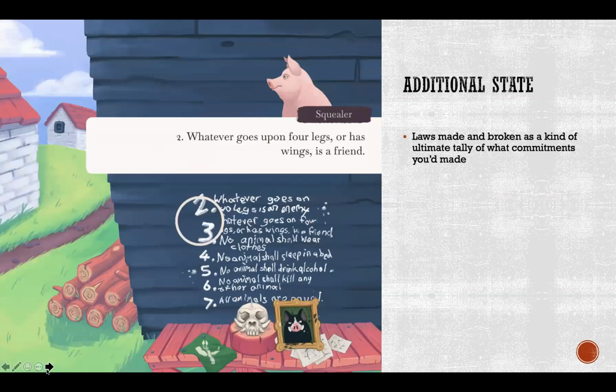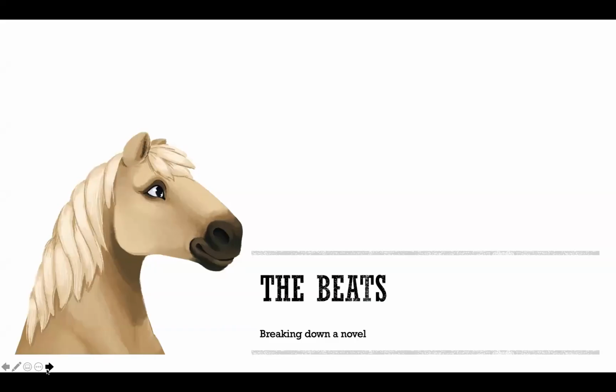And then another important piece of state was the laws. The laws summarize what we are doing here: what percentage of our original commitments about what kind of place Animal Farm was going to be, how many of those have we kept or defied so far? Over the course of play, you can wind up breaking some of these laws and replacing them with other laws, and how many of those happen depends on what choices you've made along the way. So that gives us a structure to work with, and I'll pause here.